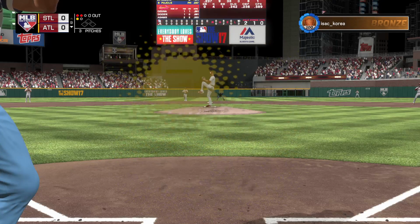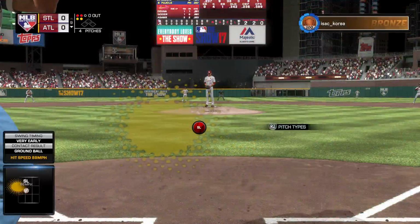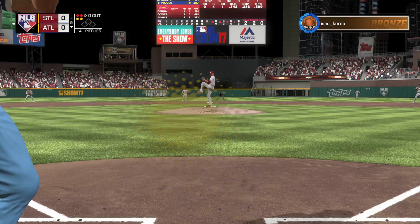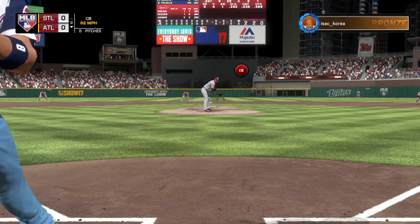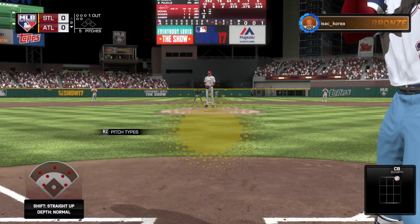Into the windup. Here's the 2-1 pitch. Swinging, a ball hit on the ground, but this will be a foul ball as that evens things at 2-2. Well, that's back-to-back breaking balls. He's able to foul that one off. Will they come back with a third? And he lays off the curveball. Strike 3 called, and that's going to be out number 1.